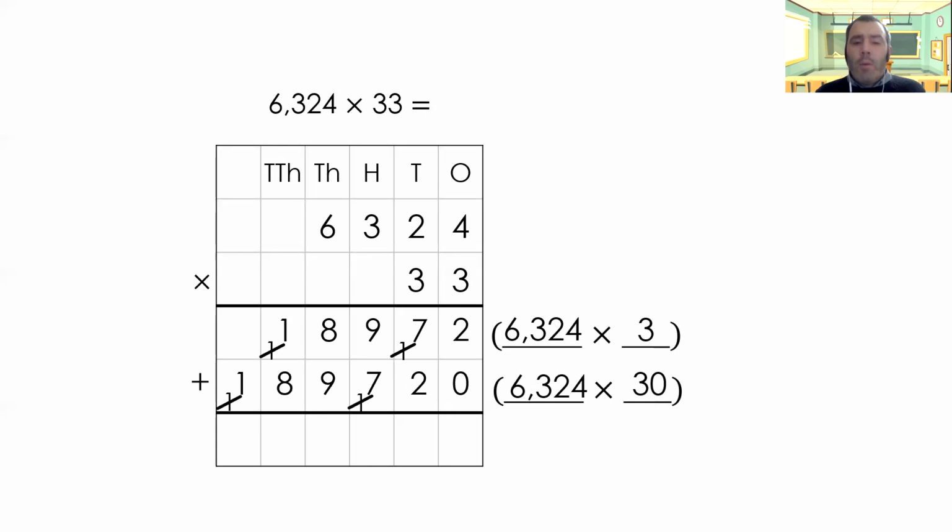You can see why it's so important I cross that 1 out, or the 2, or whichever number it might be, from my exchanges. I could quite easily in my tens column add 7 and 1 and 2 together and get 10. But the total for that column is actually 9. Let's finish off our calculation. 2 add nothing for 2, 7 add 2 for 9, 9 add 7 for 16, remembering to exchange, 9 add 8 for 17, add the 1 makes 18, and remembering the exchange, 8 add 1 for 10, again remembering the exchange, and 1 add 1 for 2.